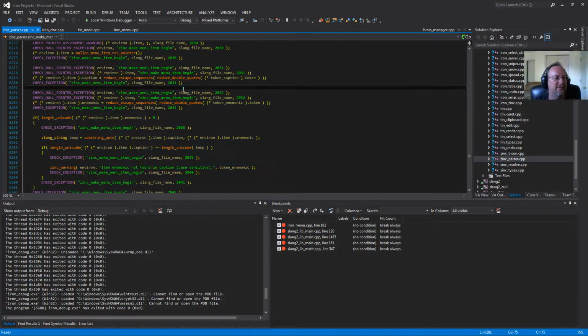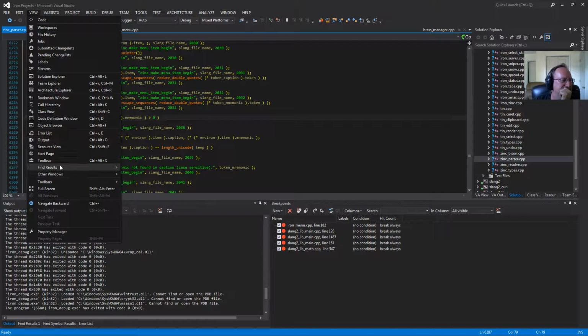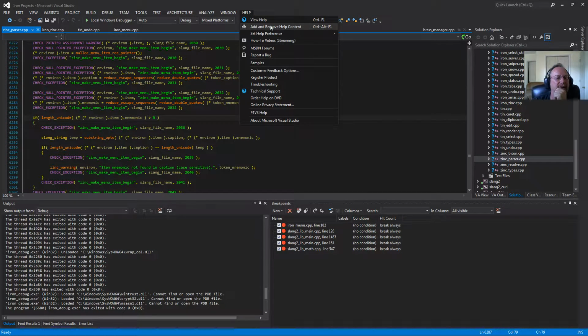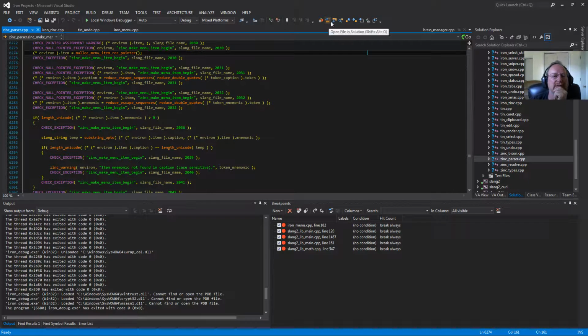All right, let me see. How do I increase the font? I'm trying to remember. That's certainly not it. I know there's something up here. There's 16 million toolbars. Control plus sign, that's what I've been doing.